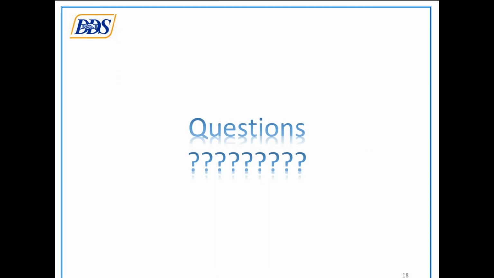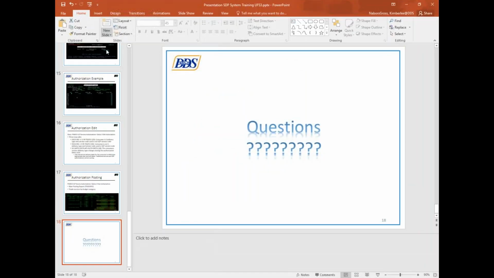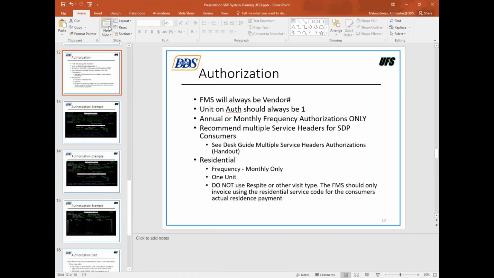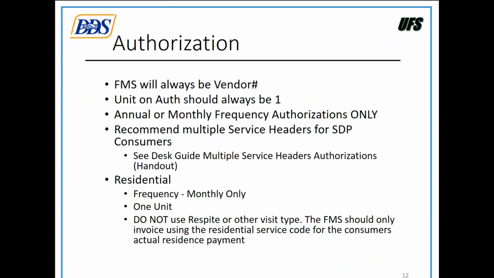Any questions about how rates, the FMS vendor, and authorizations will work with information? Hi, I have a question. This is Maria from San Andreas. Okay, so you're talking about monthly for residential. So we're expecting that the process will be beginning the first date of the month until the 30th or 31st. We don't prorate it if they come in the middle of the month. We just have to pay the whole monthly amount.